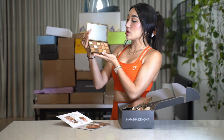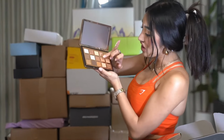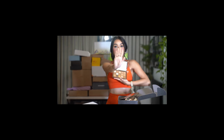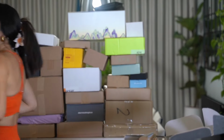This is the dilemma that I get in every single time I do an unboxing. I'm like, do I keep it or do I give it away? But let me do a couple swatches for you guys. There's this shade called Carver here, and then this shade called Fizzy, and then we've got the shade called Alchemist. Who knew that you can have this many shades of gold? Oh my god, that literally went on like butter. Guys, I might have to keep this palette. Might have to be with me upstairs in my makeup room.